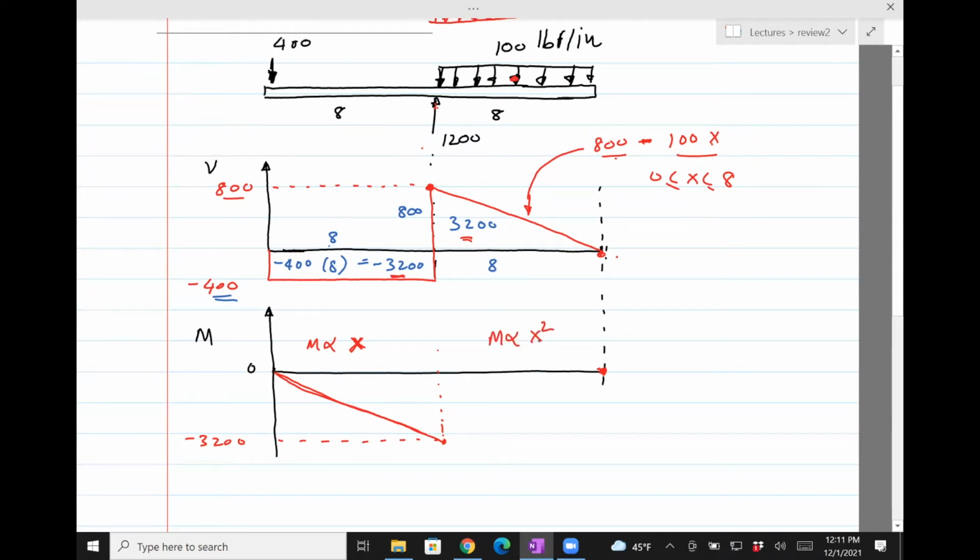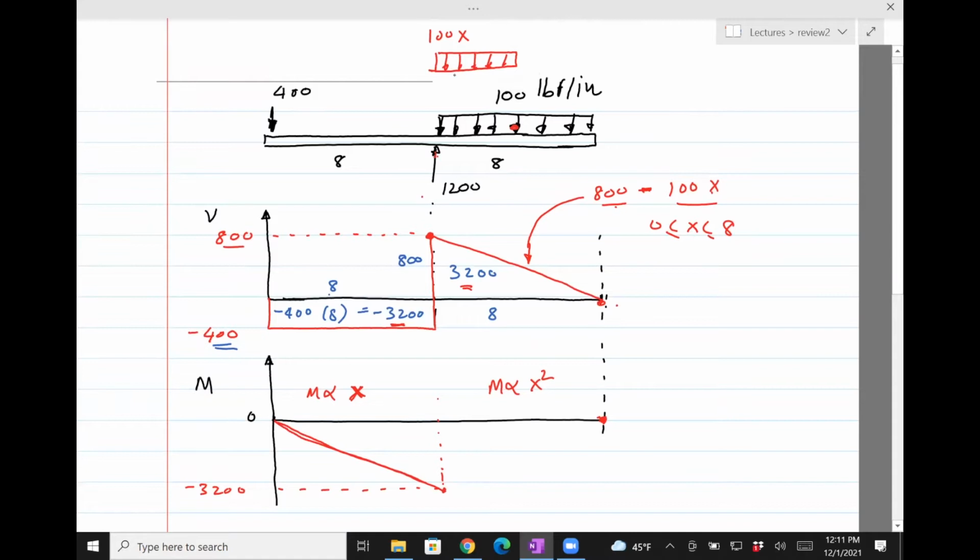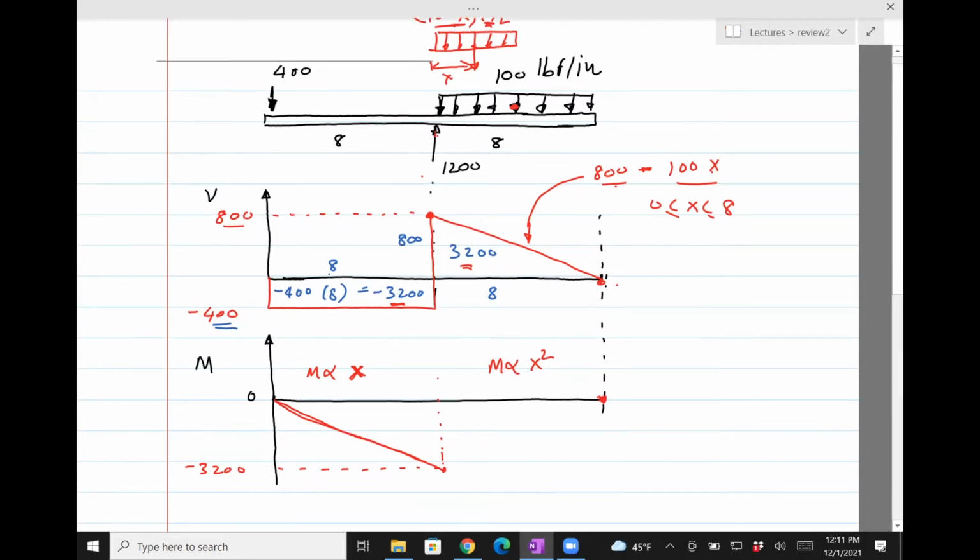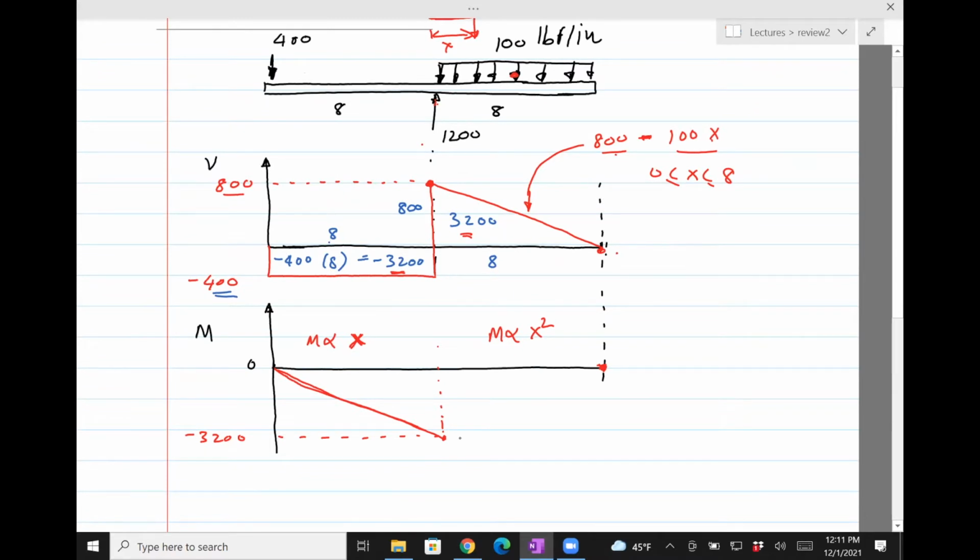The reason why it's x square is because when you take this element, you do shear force, which is 100x, times x divided by 2, right? That's where the moment will be. It's going to be force times the distance. So this is the force, that's the distance. So it's going to be somewhat like square, and so it's going to be a curve and not a straight line. In fact, it'll actually look like this. Okay.